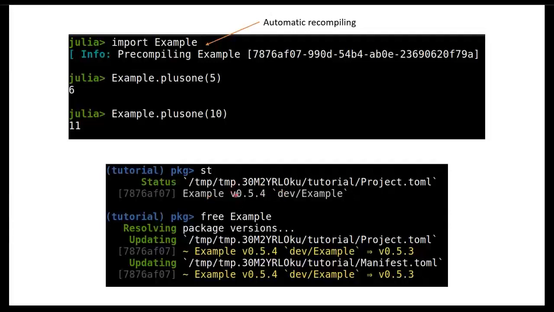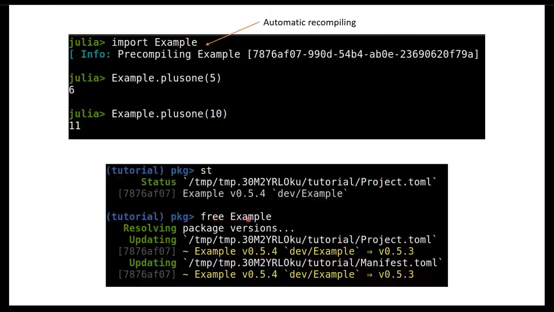Or suppose we are done with our experiment and we want to return to our original state. The way to do that is to use the free command. So we registered example to be under the dev environment so that we can make changes and do experiments. The free command is to do the opposite.